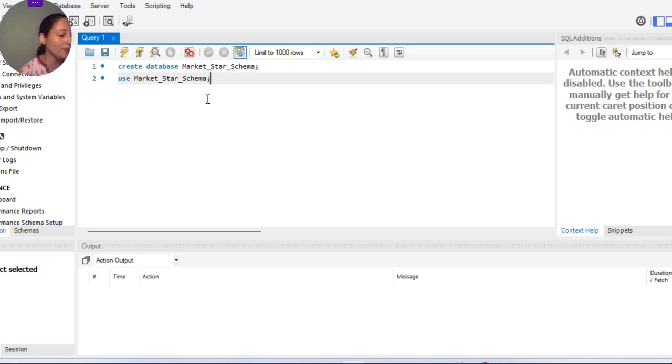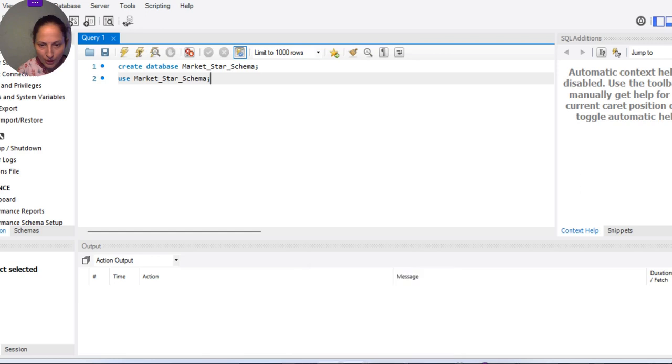Otherwise, how would MySql Workbench know on which database the command should be executed? Whichever schema we want to use, we have to write it down. So before performing any operation, you have to use the command use market star schema, terminated by a semicolon. Similarly, create database XYZ works the same way.